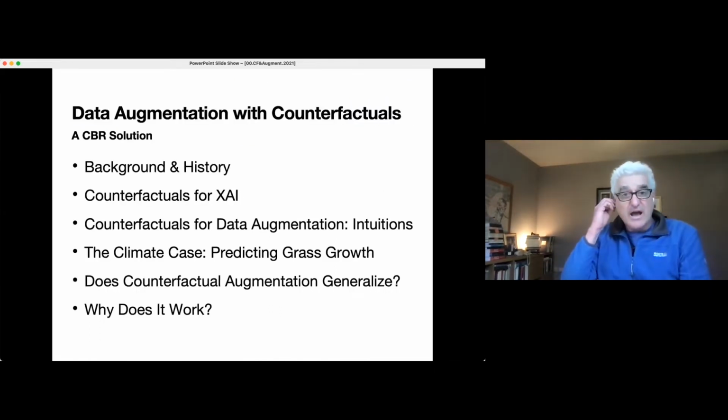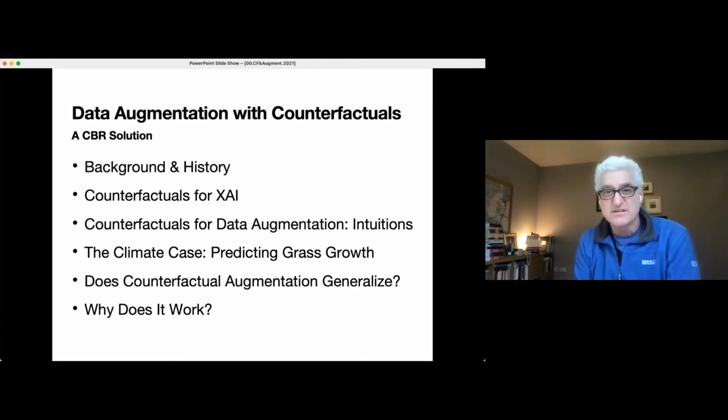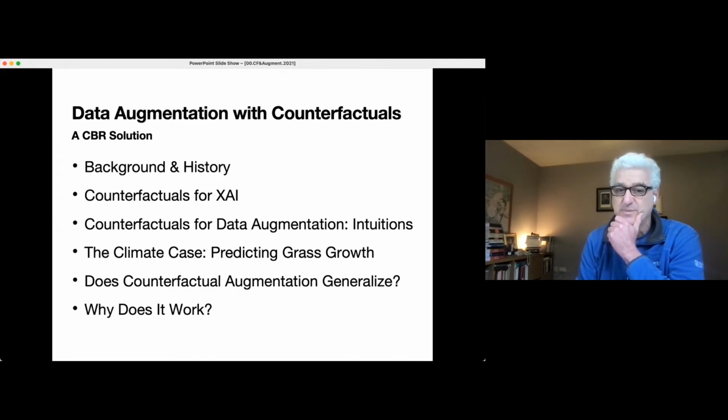Okay, so I'm going to talk about data augmentation using counterfactual methods, which is a fairly new idea. I think there's only about 2 or 3 groups that have even mentioned it as something to do. But I hope it potentially has a big future. I'll talk about some of the background and history in the use of counterfactuals, which is mainly in the XAI area where it's got really big in the last few years. And then I'll talk about some of the intuitions for why we feel using these methods from XAI may have some applicability in the data augmentation space.